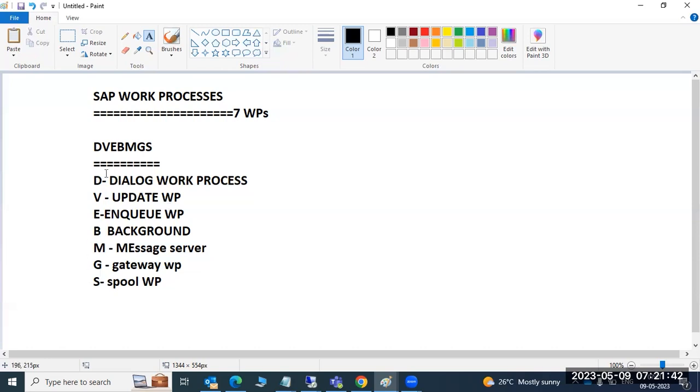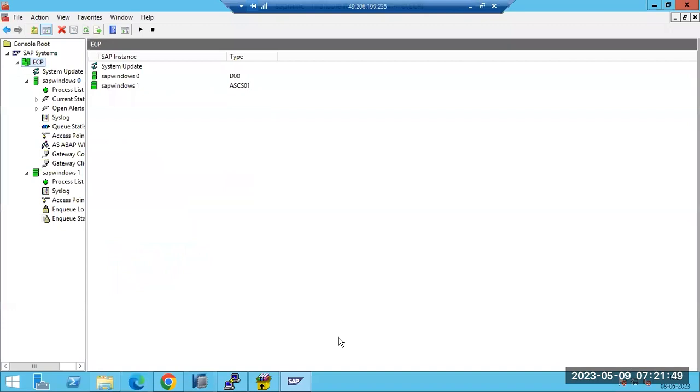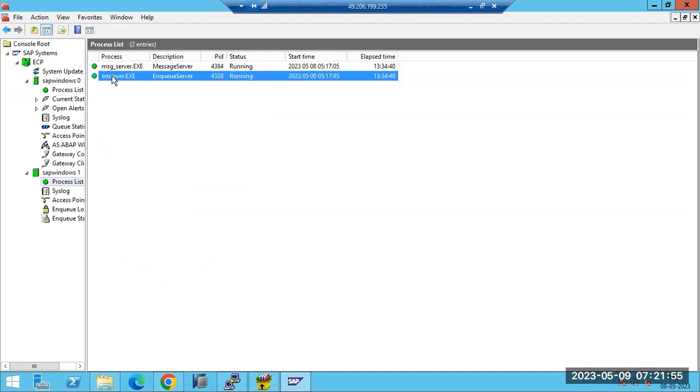So these are the work processes available in SAP. Where can we see these work processes? Yes, you can see them here. If you go here you can see the message server, NQ server in the process list.